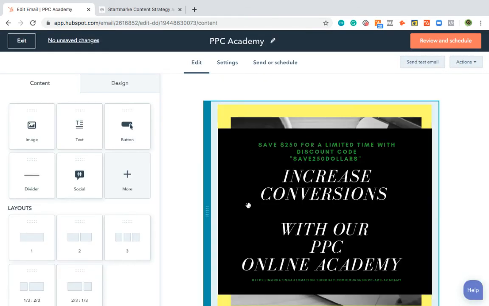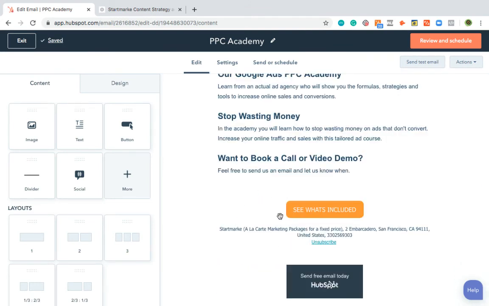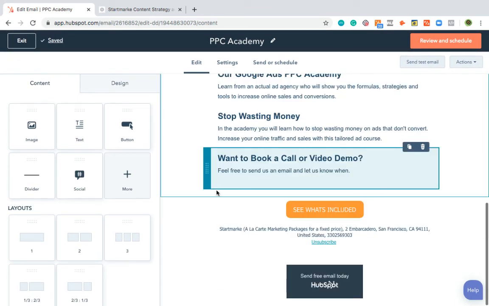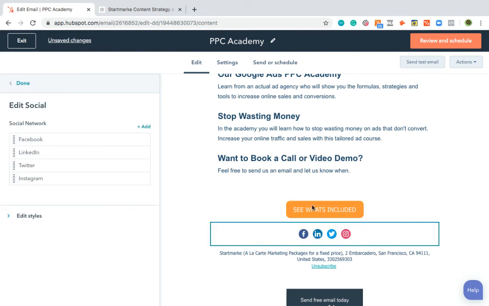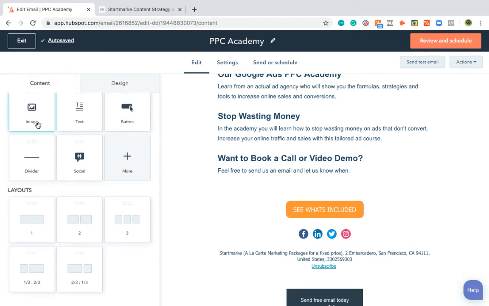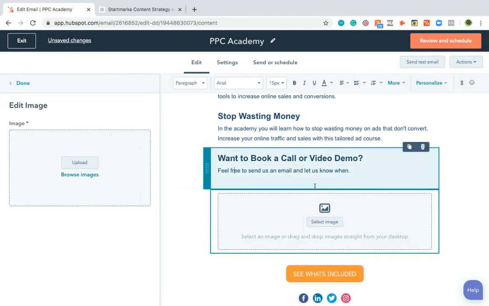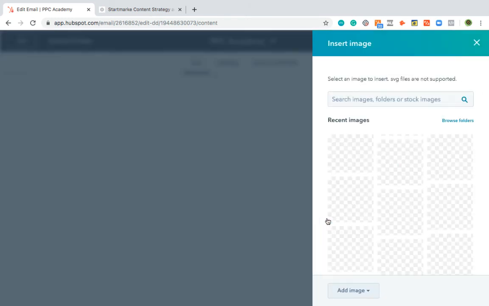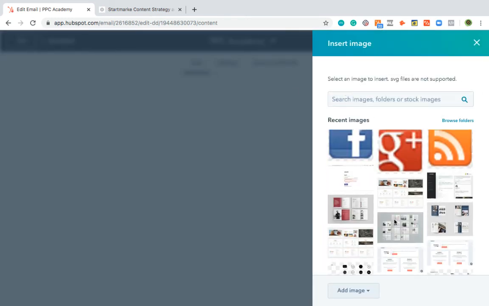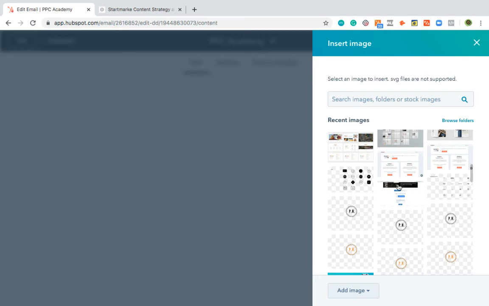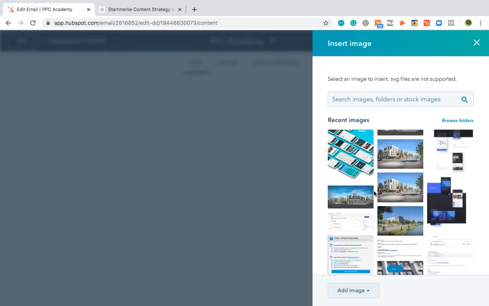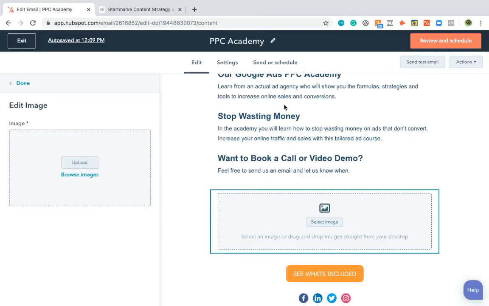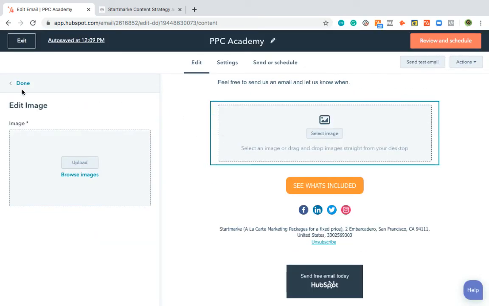So this is an email that's automatically been pre-built through HubSpot. And as you can see, it's a super clean builder. So if I want to add social, I can add social here, drag and drop, right, guys? Like, look at what you can do with HubSpot. You can add an image here if you want to, just drag and drop builder, right? You can select the image. And once again, you have all your different tools here, right? Because it's automatically been added into the back end of HubSpot. So all the information is here. So there's just so many different things. I cannot stress enough what you can do with HubSpot.